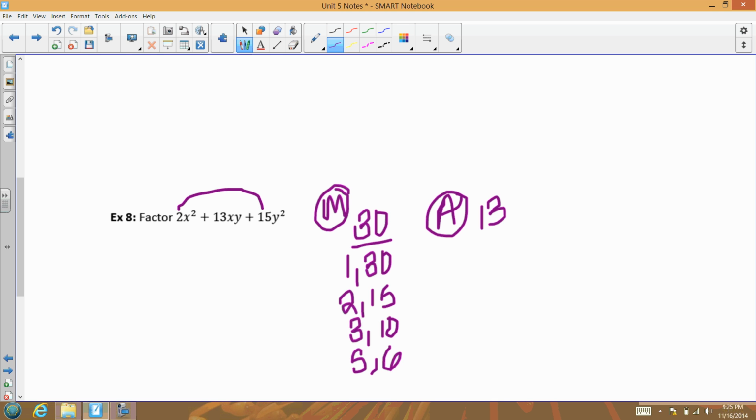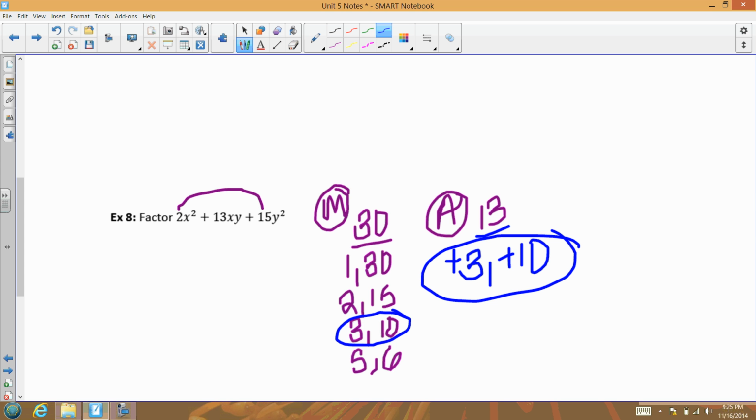So the numbers that are going to work here will be 3 and 10, so that I can add them to get to 13. So it's going to be plus 3 and plus 10 that'll work for this. So over here in my problem, I'm going to rewrite these, but keep in mind I'm looking at the factors that they're going to go with, or the numbers that they're going to go with. So I want the 3 actually to get grouped with the 15, so they have a common factor, and the 10 I'm going to group with the 2, so that there's a common factor between those.